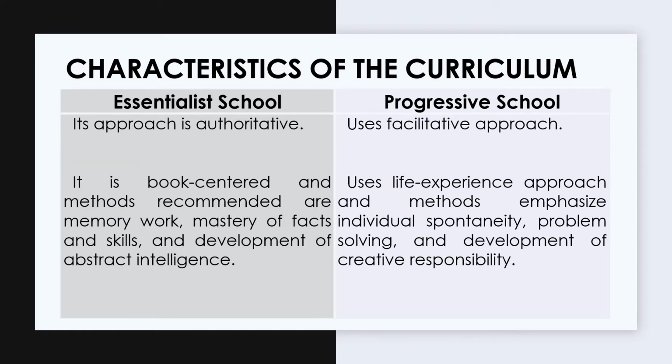Okay, the approach in essentialism is authoritative. This is what I mentioned a while ago. This is what is expected of you by society. So whether you like it or not, you have to abide by it and follow it. Authoritative. It's similar to being a dictator. But for progressive, we have their facilitative approach.